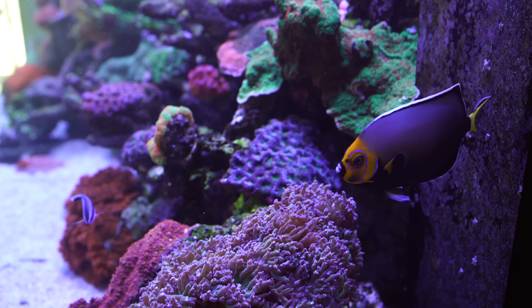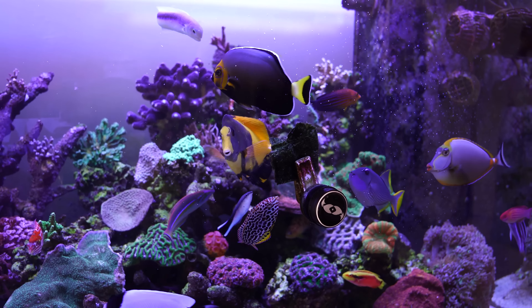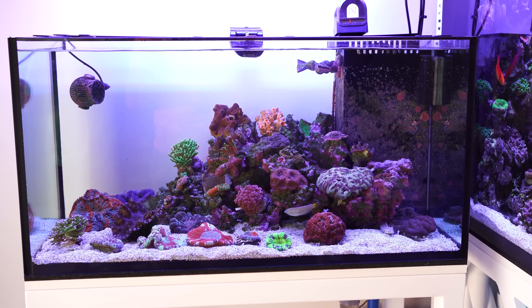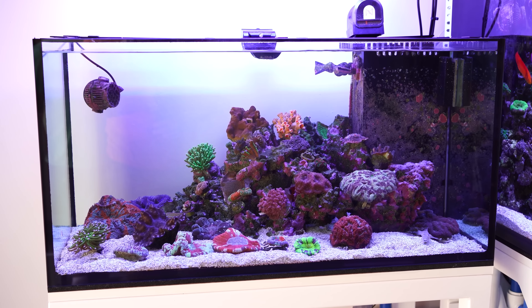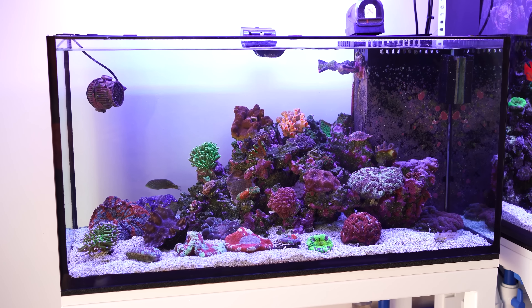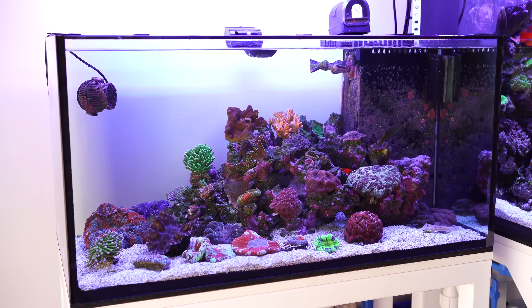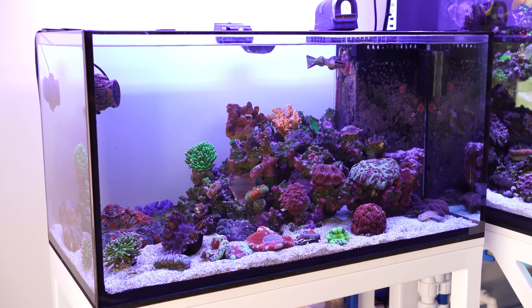About two months into it, this conspicuous angel started eating a bunch of acanthrophylia brains over the weekend. Eric actually came up with the idea to add on the side tank that we plumbed into what was the filtration system supposed to be just for this primary tank. But we were able to just add on another return pump, plumb it into the sump here. Now we've increased the total system volume to about 270 gallons.